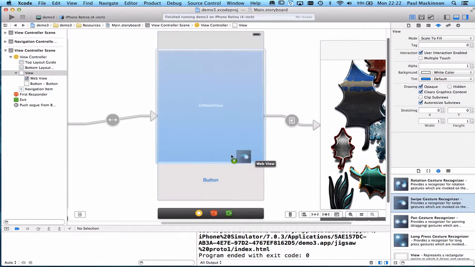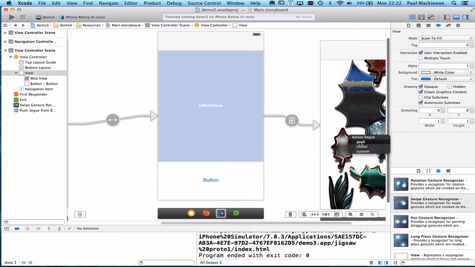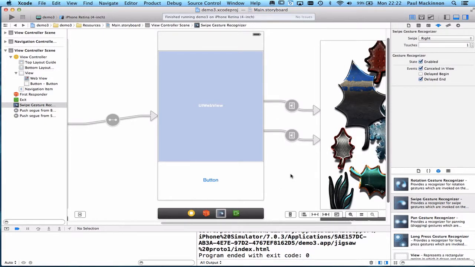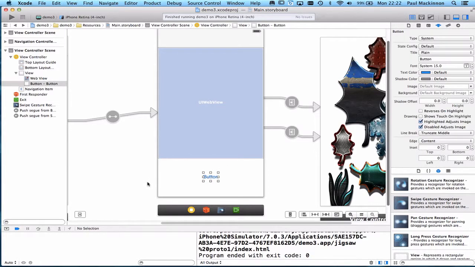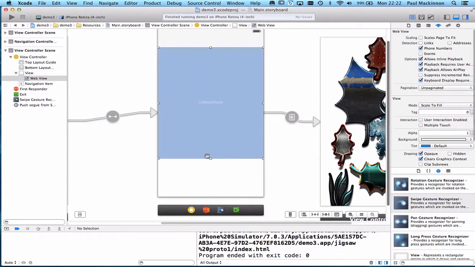So I'm going to drag this in, adding it to the view, and then this gesture recognizer, I'm going to control drag that in here, make that a push segue. And I could actually delete the button, put this back to full screen.